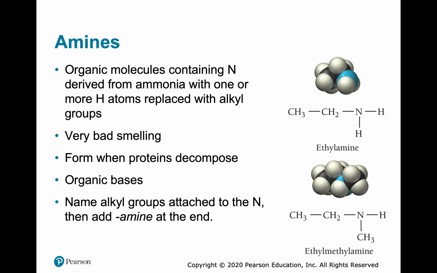Okay, so moving on, talking about amines. Amines mean one or more alkyl groups on nitrogen atoms, as in ammonia, and these usually you name by the alkyl groups attached to the nitrogen. So here the first one is ethylamine, and then the second one here is ethylmethylamine. So you have an ethyl group and a methyl group. And like I said, these are really, really bad smelling. And also not listed in the textbook.